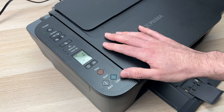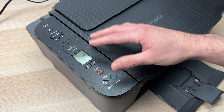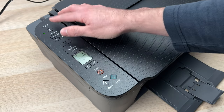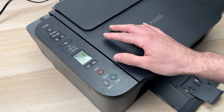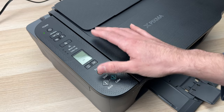Now what's left to do is to connect it to your device. I have made a few specific videos on this channel on how to connect this Canon TS-3420 to a computer or to a phone, depending on what you prefer. Check my other videos — this way you'll know how to do it the proper way.